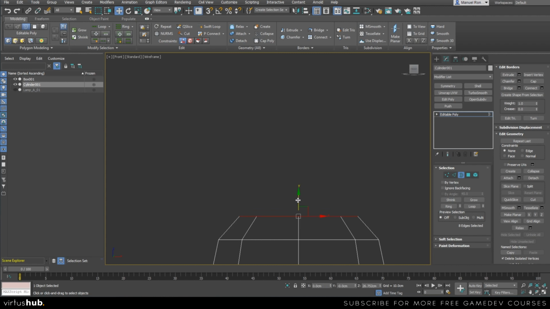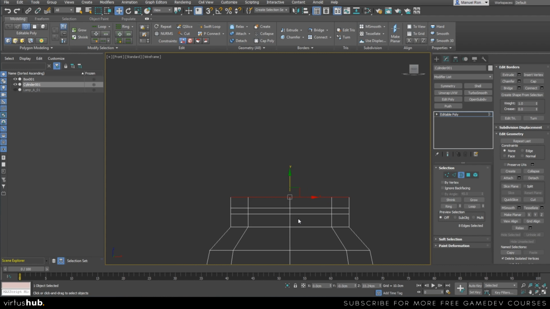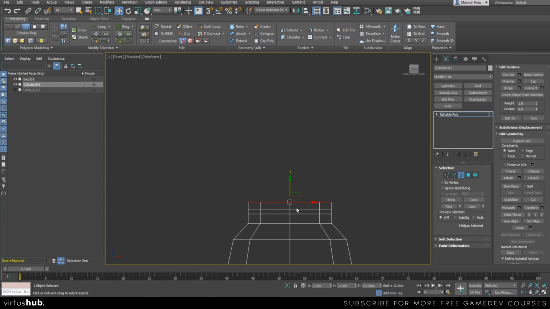Gonna hold Shift, and this is how I'm creating new geometry. Bring this up. Okay, maybe bring up 1 and 2. And you're gonna see the second piece that we're going to do here. Okay, what you saw me doing, creating this new geometry, that's just called extruding. Now we're going to do another form of extrusion by using the buttons over here.